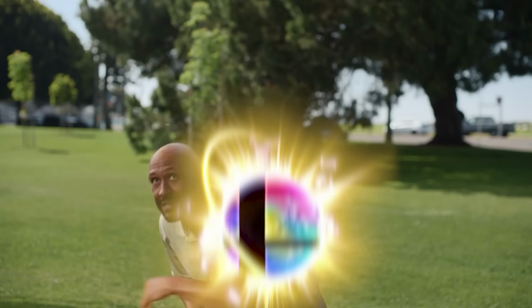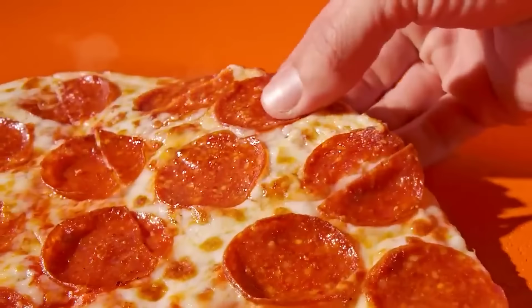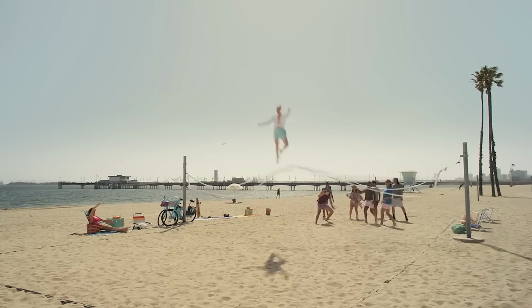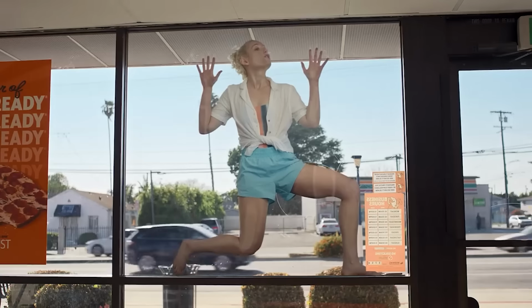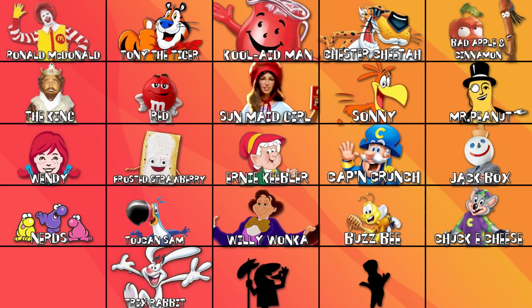For his final smash, Pizza Panic, Caesar raises his spear and charges forward. He'll puncture his opponents like pizzas on his spear. Their chances of survival are slim to none. Here's another taunt for you Caesar mains to spam. Pizza, pizza, pizza, pizza. Our final fighter is sure to be a popular one.